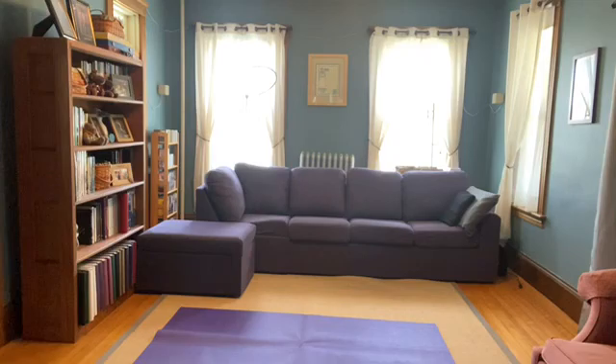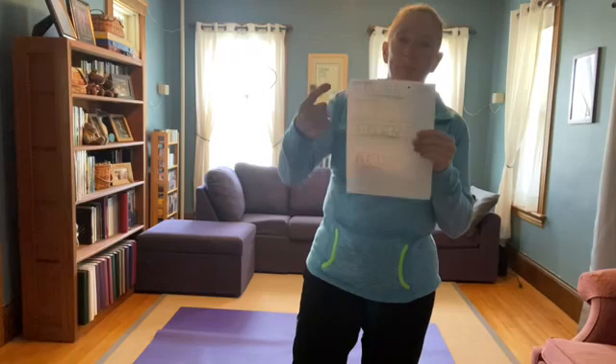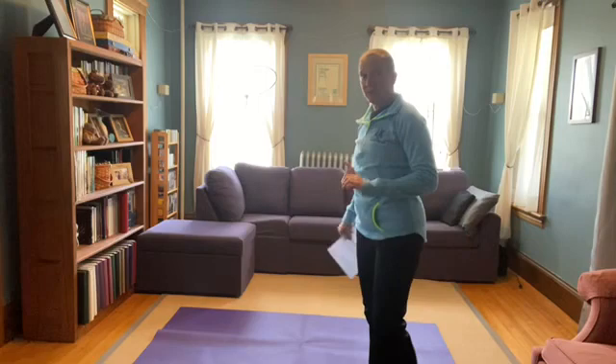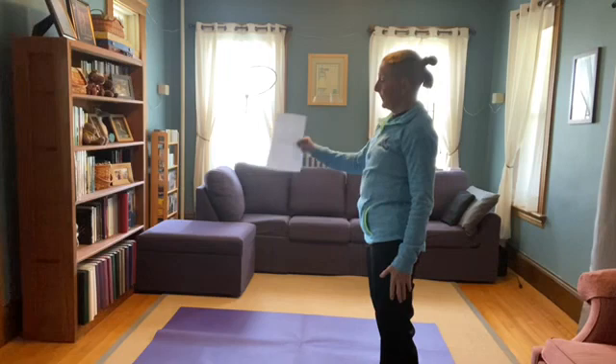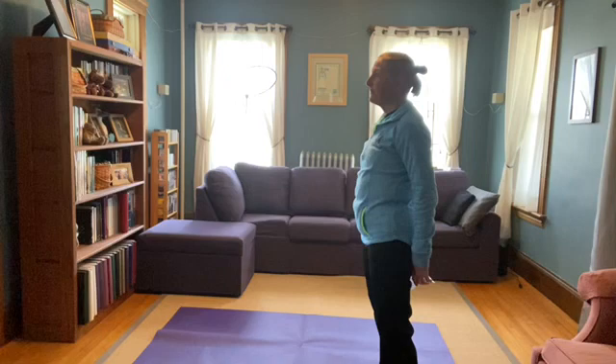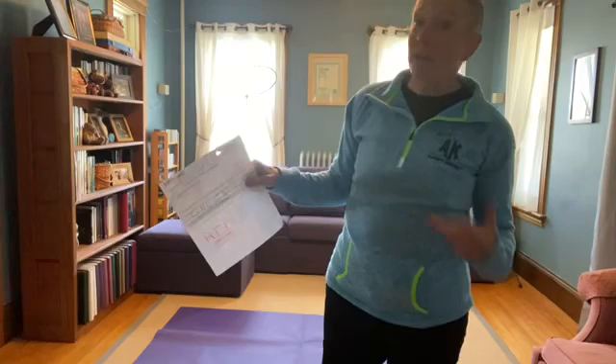For the next part, first you need to get yourself a paper and put three different things on it — I've got blue, green, red. You could have circles, stars, and squares, or stickers — I don't care, but you need three different things on the paper. Then you need a partner. In the order I did things: blue is jab-cross, green is front kick, red is chop and spear. Your partner is going to call out a color — if they say blue, you do jab-cross; green, you throw a front kick; red, chop and spear. Do that with your partner — about 25 sets. Then come back, I have a completely different thing we need to work on also based on focus.